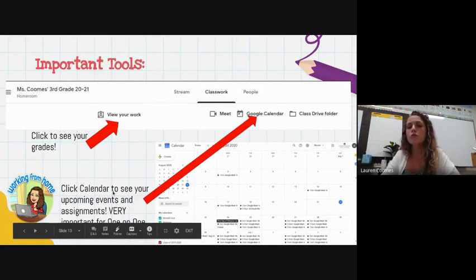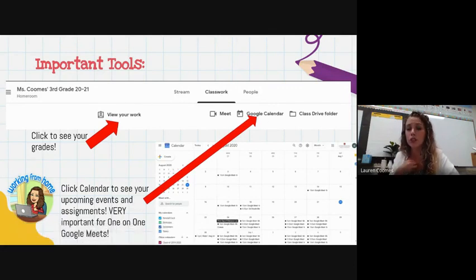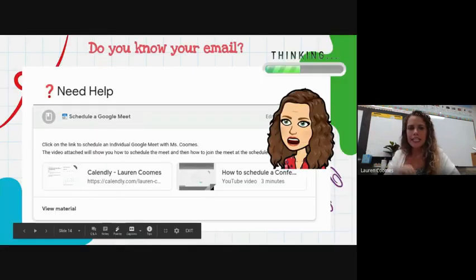You can also schedule meetings with just me and you. When you schedule those meetings, you have to click on your Google Meet from that calendar. So if, let's say, Ben needed help with something, he's going to schedule a meeting with me, and I'm going to show you how to do that. Then he has to be able to go to Google Calendar to find that meeting and join me in it.